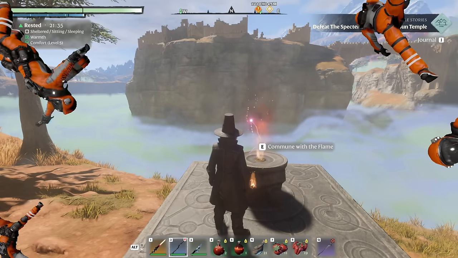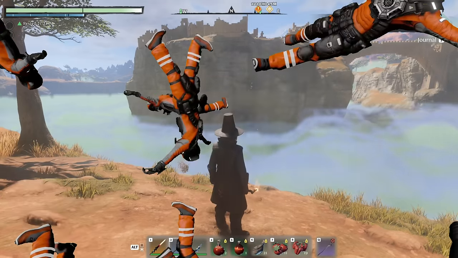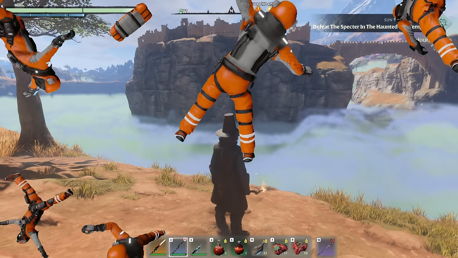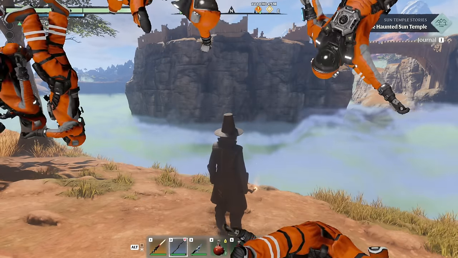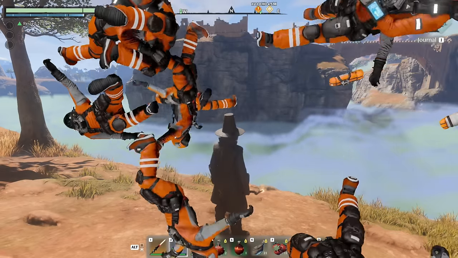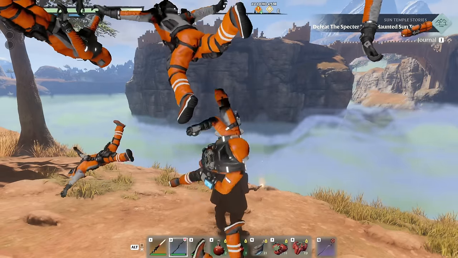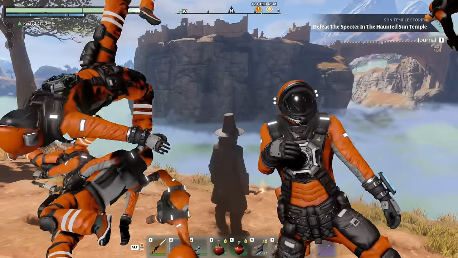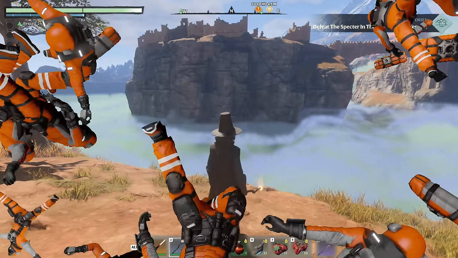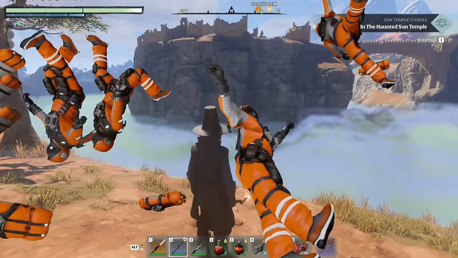Oh, lions. Bounty Barn. Well, I can put one. Let's see if I can put one right down here. That would be... Ow! Oh, that's bad. Run!